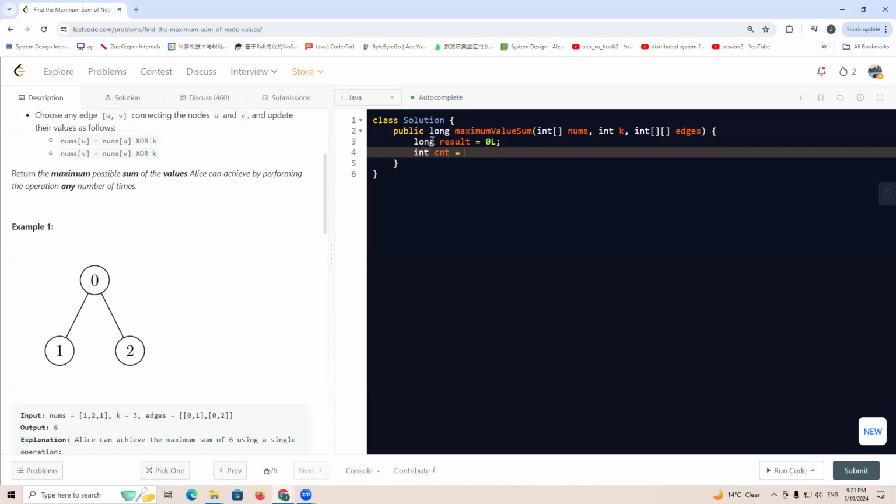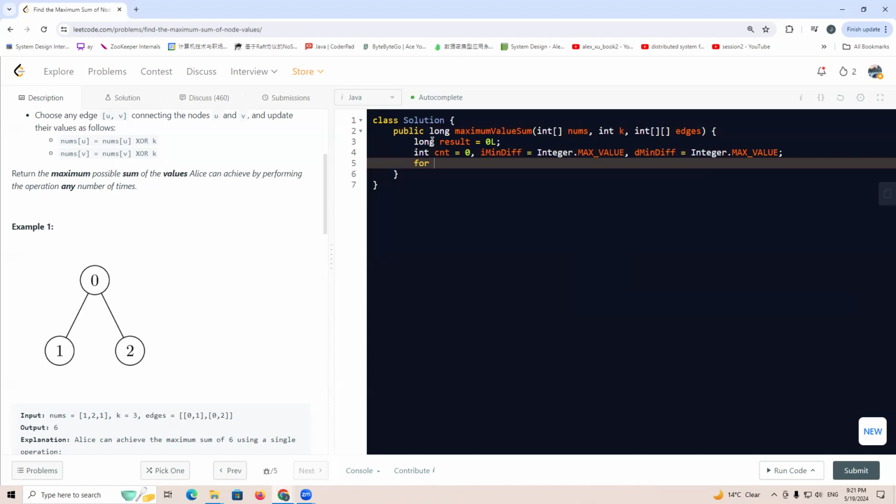And we should have an increase minimal diff. This delta value should always be positive, so we set this as the integer max value. And for decrease, we should also have a minimal diff, which also has integer max value.